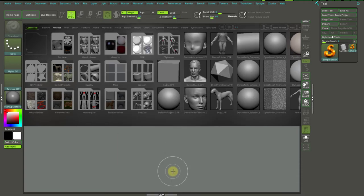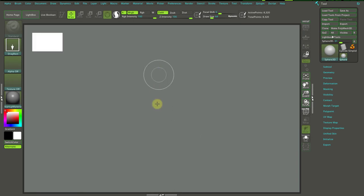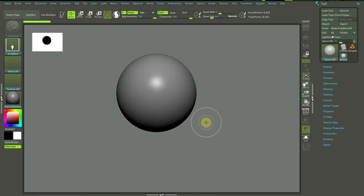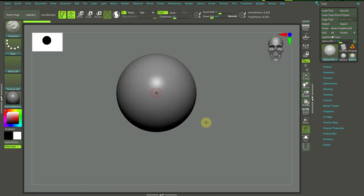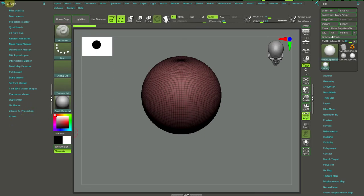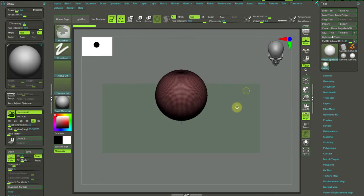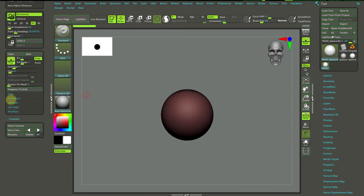Starting here, we'll actually create a very basic sphere. Lightbox is not needed, so just pressing comma, press T to enter edit mode, Shift-F to see the resolution. It's not a polymesh model, so let me make it a polymesh, switch to basic material. We will create the floor and import the image as a reference.